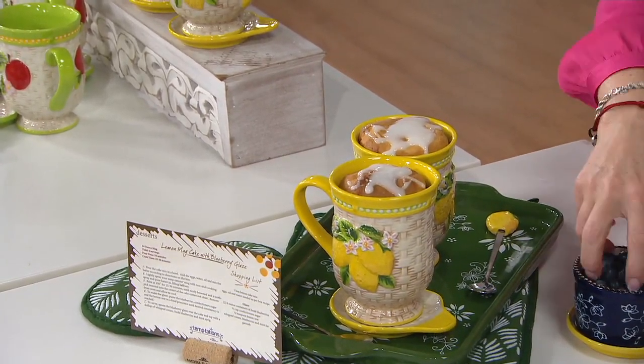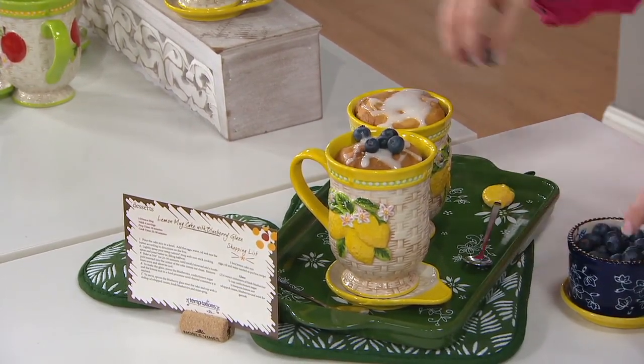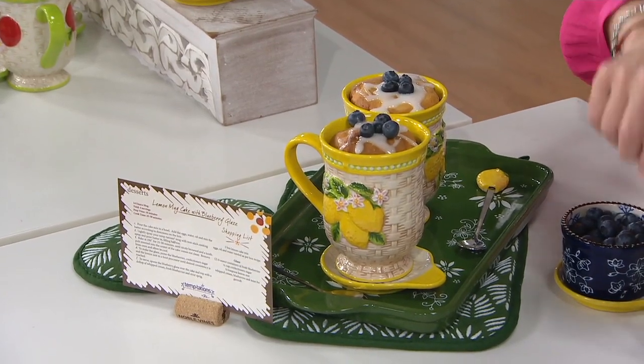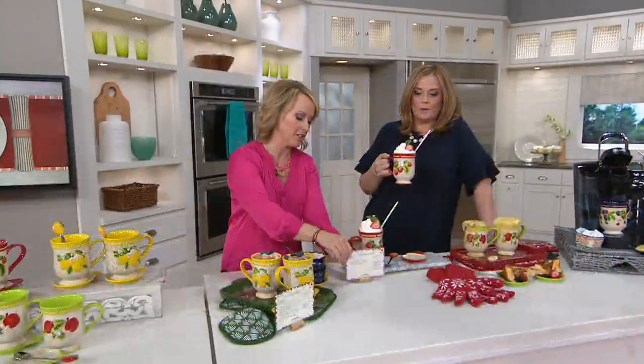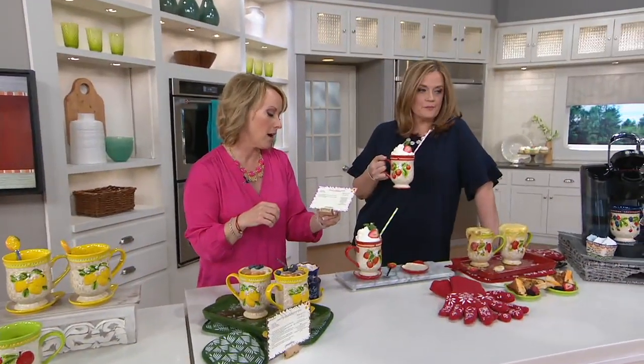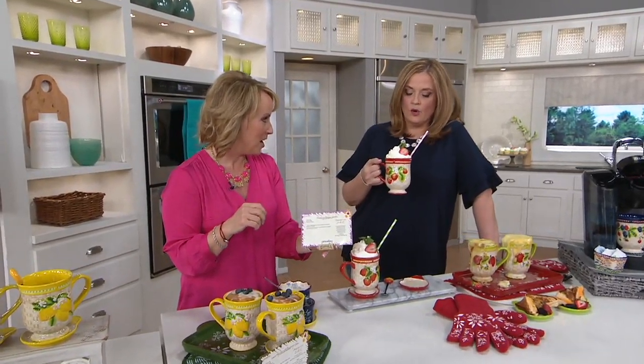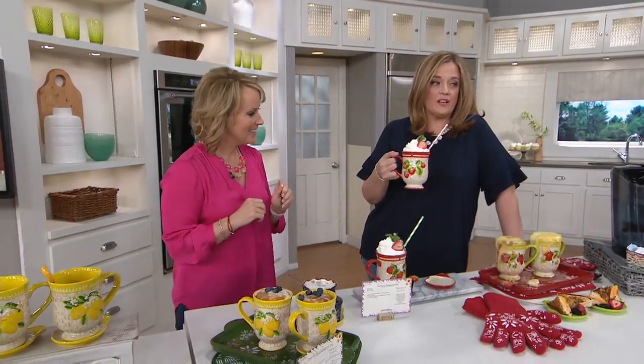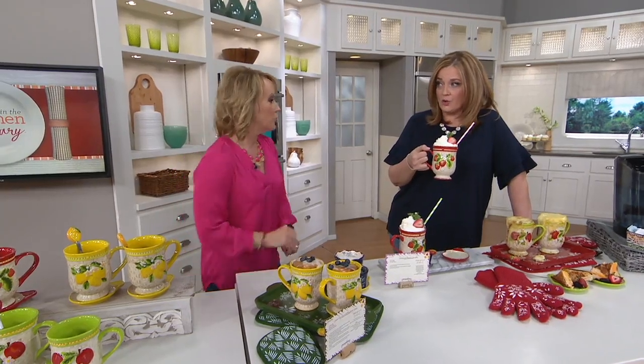Recipes come with each set, and they're specific as well. Here we actually did a cute little strawberry banana smoothie. Well, over 500 have been ordered this morning. I'm holding this because this is just about the prettiest beverage presentation that I've ever seen in my life. I'm going to grab the mixed berry and meet you over at the choices.